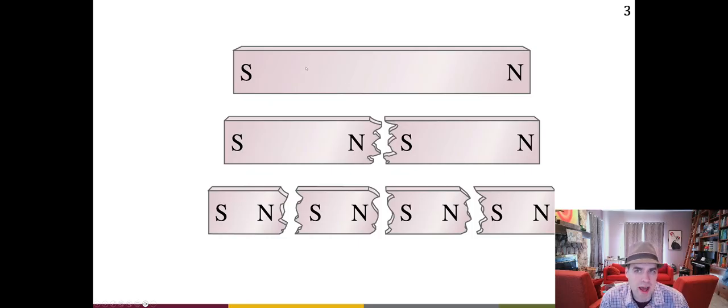We also wanted to try to isolate a South pole by itself. When we try to break one of these rocks in half, we notice that the half generates a new South and North pole. And we can keep breaking this over and over again all the way down to the atom level. So the property of this permanent magnet has to do with the atom as opposed to the rock itself.